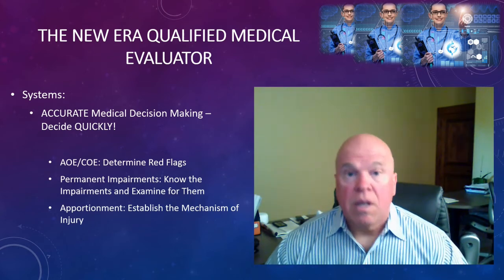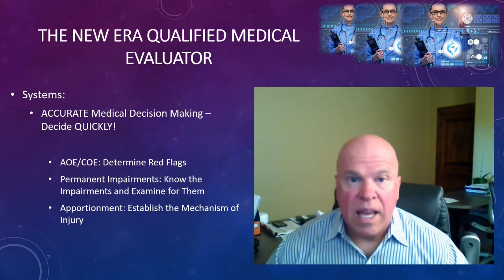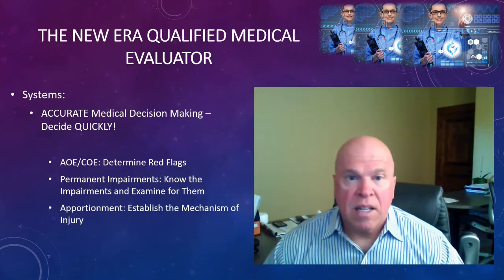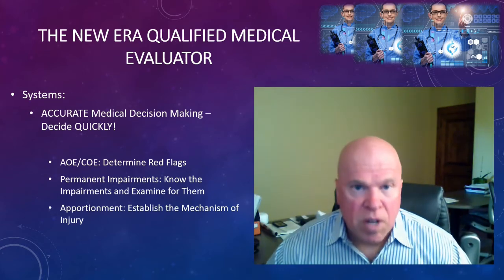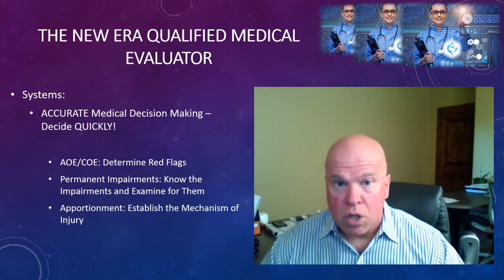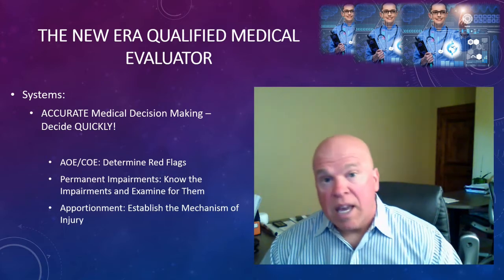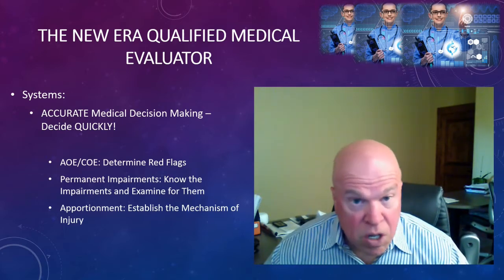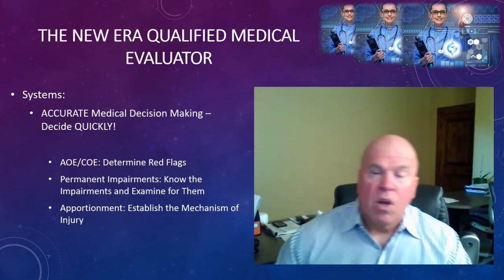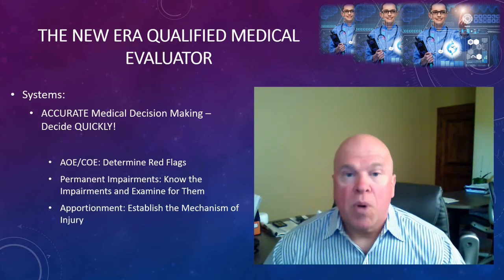On the other hand, an examinee who, at the permanent and stationary date, is left with permanent impairment, who suffered a minimal mechanism of injury or a mild mechanism of injury, or what was defined in the Escobedo case as a trivial mechanism of injury, that examinee, his or her permanent impairment, is going to be largely due to other factors, and only a small percentage is going to be due to the industrial injury in the case of a minimal mechanism of injury. So the mechanism of injury, whether that injury be mild, moderate, or severe, will largely be the most important of all the relevant facts that goes into your apportionment approximate percentages.